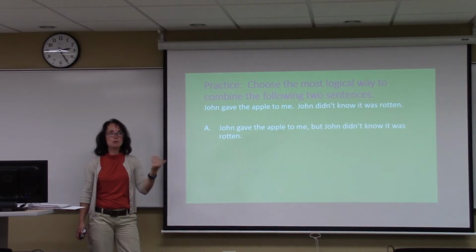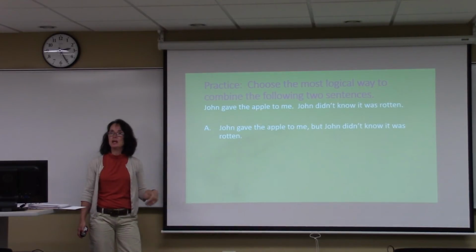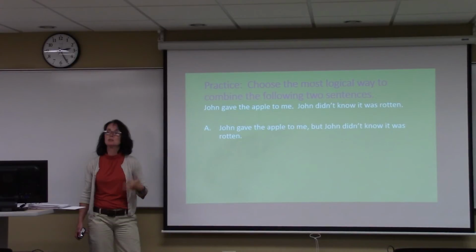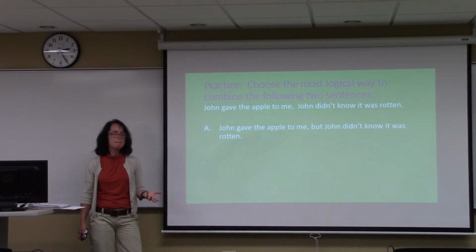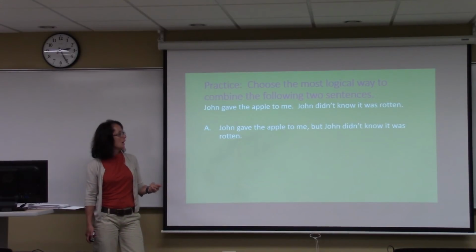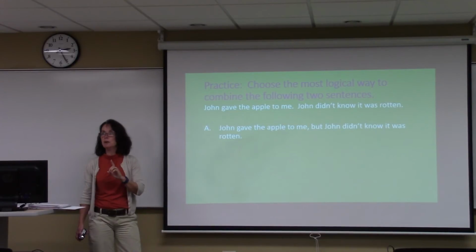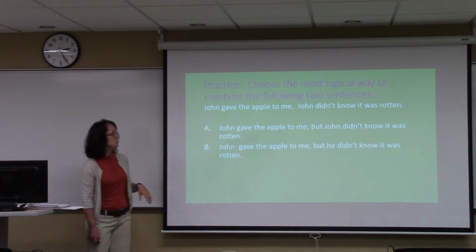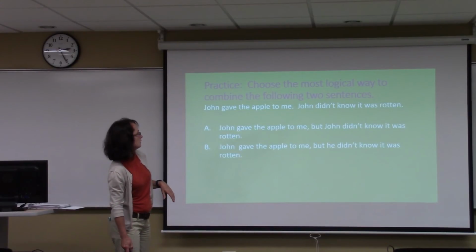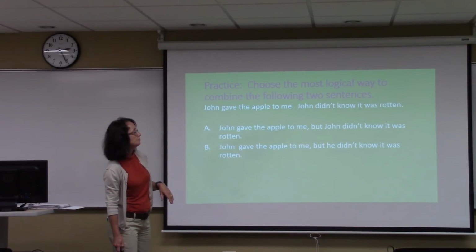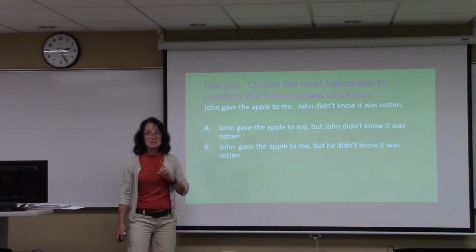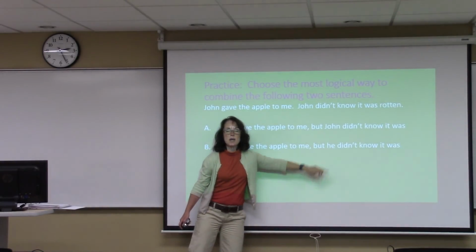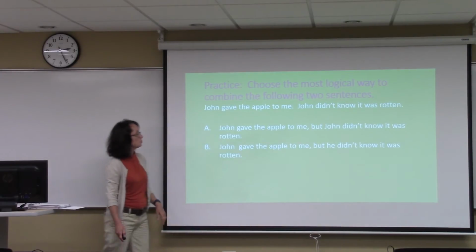Is everything before the comma a complete sentence, and everything after the comma a complete sentence? And does the sentence still make sense? Yes. Okay? It could be. It's a very good possibility. Let's check B. John gave the apple to me, but he didn't know it was rotten. It's similar, but what did it do? It used the pronoun, so it might be testing pronouns.